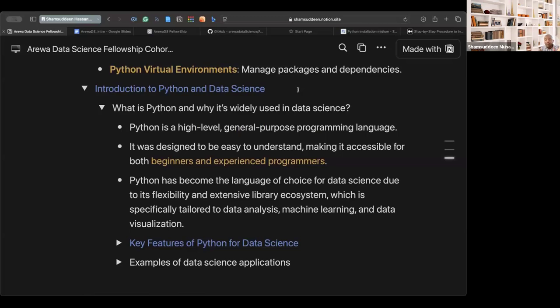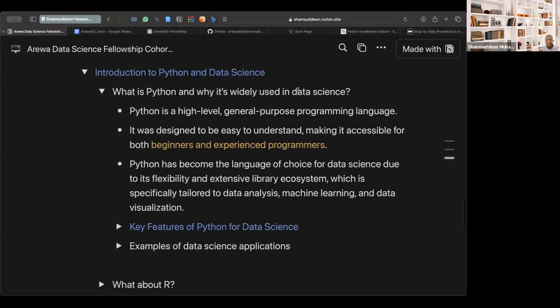And nowadays, Python has become the de facto standard for machine learning, for deep learning and anything. If you want to do deep learning, if you want to do machine learning, if you want to do data science, one of the most widely used languages is Python. So that's why we chose Python for this course.